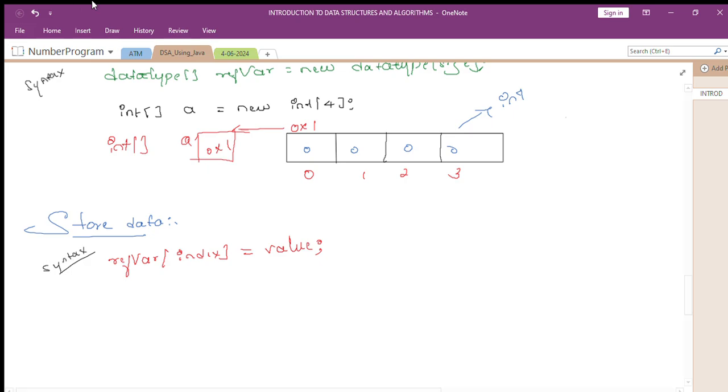Now the reference variable is a. Write it where you want to store data. Now I want to store data at the second index, so you write a of 2 is equal to, and I will pass 100. Reference variable of index is equals to value.